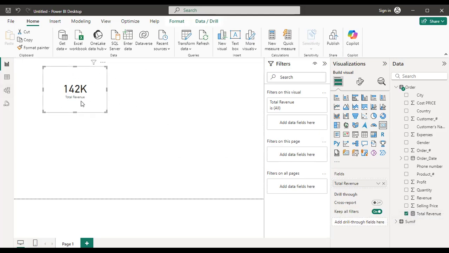This thing works only here. If you take it to Power Query, it's not going to work. In fact, you'll not even see this one because it is like a virtual something. This is just a quick measure, just to give you something you want to use quickly on your reports. All right, so we have this one here now as our KPI card. So this tells you the total revenue generated at a glance.